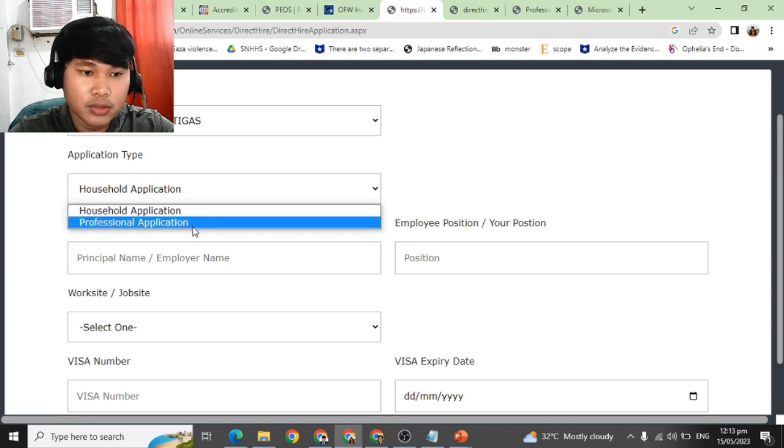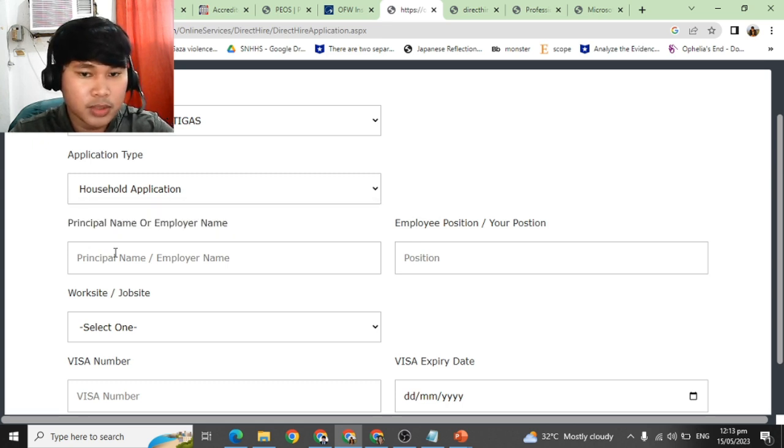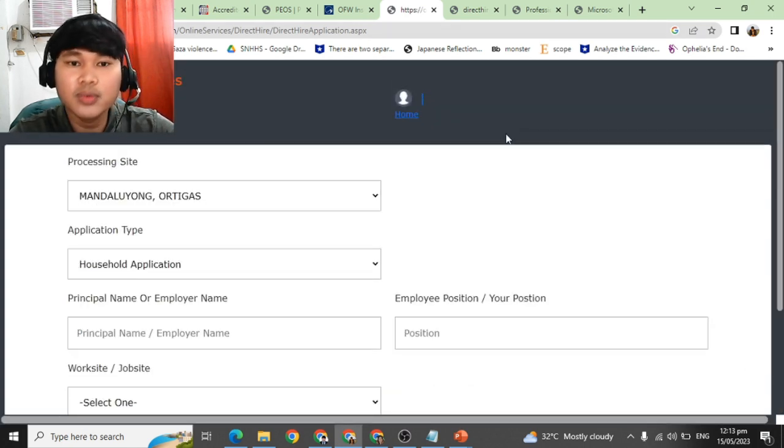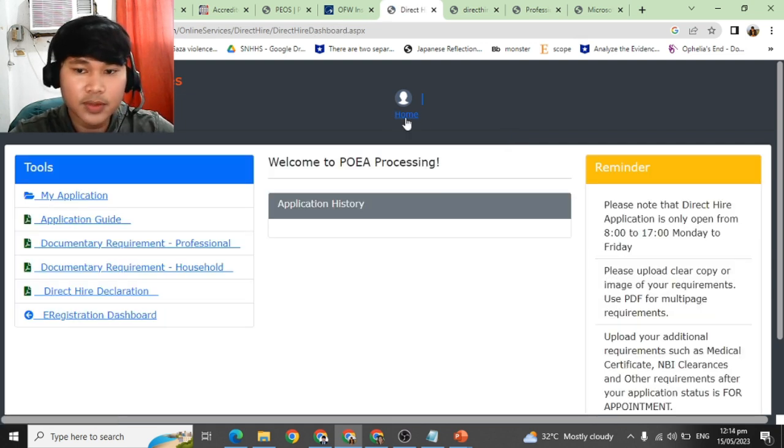Okay, your professional application, the name of your employer, be sure, and the position of your employer, the work site, United States, and then your visa. That means you need to have your visa approved, and then the expiration date, and click submit. After you click that submit, then you will have your phase 1, then all the documents you needed. So after your phase 1, what will appear here is your status already. So you will be waiting for 7 business days if it is processed already.